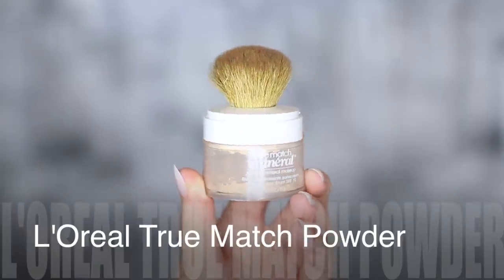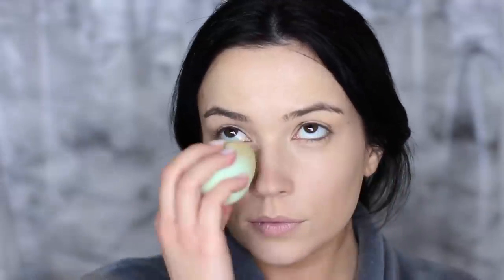We're then going to take a powder foundation. This is basically going to seal everything in place that we've already applied. If you haven't tried this foundation, you need to — I love it so much and highly recommend it. We're going to use the F41 again — I did clean it because I don't like to use liquids and then powders without cleaning. Apply the powder over the skin using a pressing motion. Do not buff — we have layers underneath that we do not need to disturb. Take your sponge to get rid of any creases before applying powder, because if you set creases they're going to look terrible.